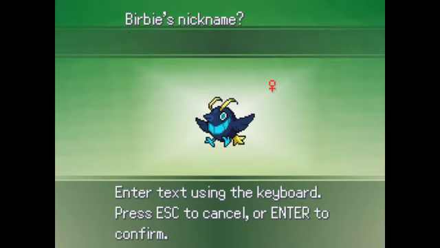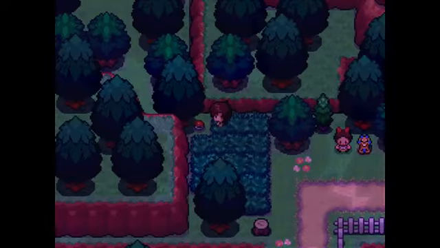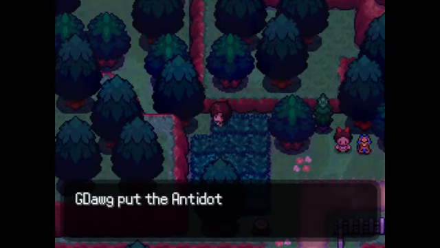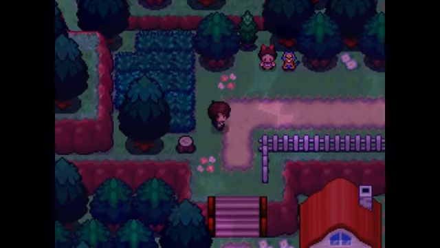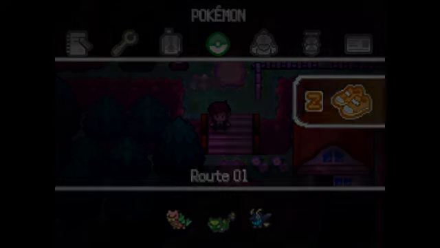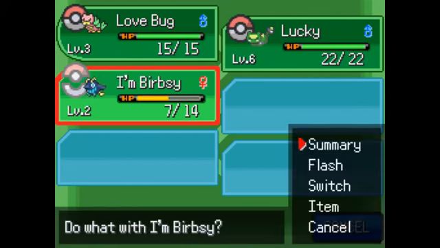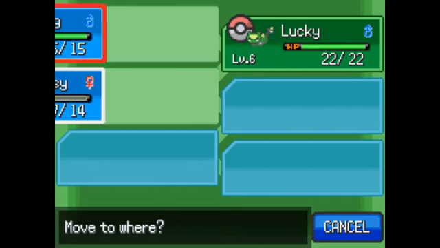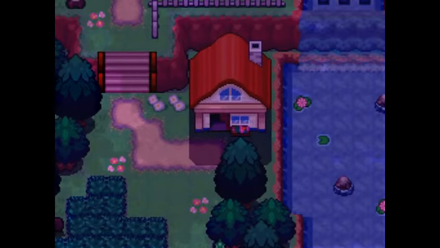You have a nickname? It's... how'd she spell it? I'm Burbsy, I think? It's a dumb in-joke I have with my sister. Started when we played Animal Crossing. I think that's how you spell it. An antidote, that could be useful. Oh goodness, I'm going to laugh at that every time I see it, and no one's going to understand why. I see a house right here. I wonder what's here. Find out.